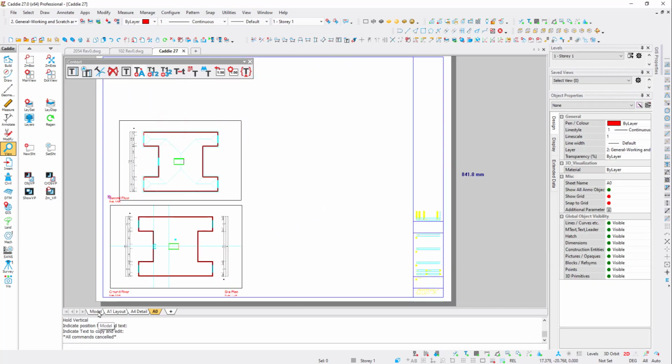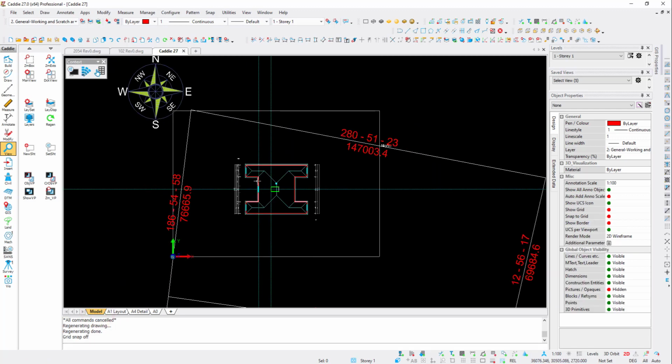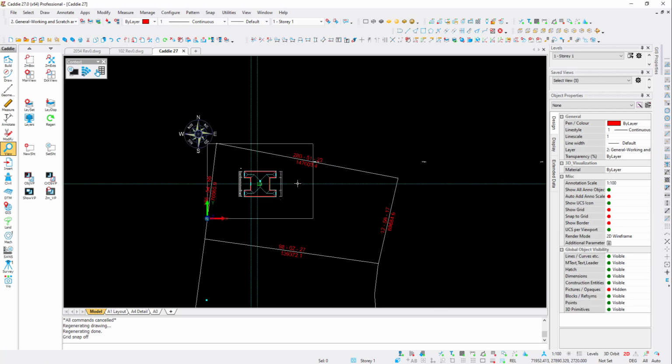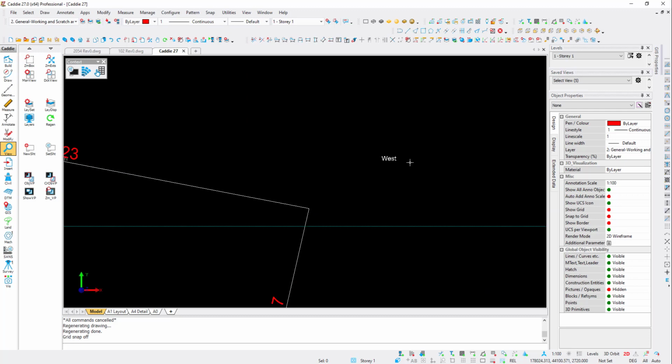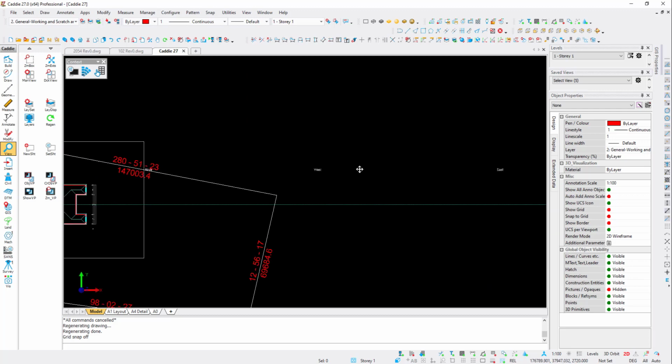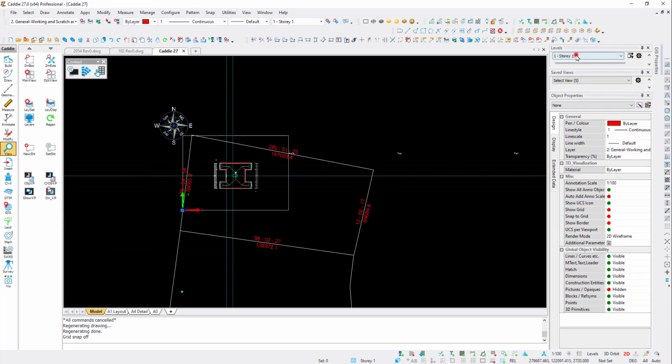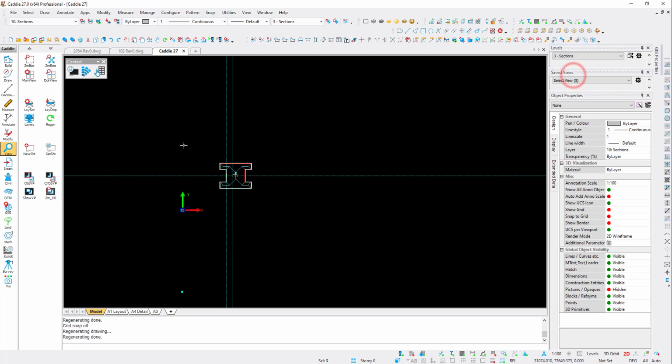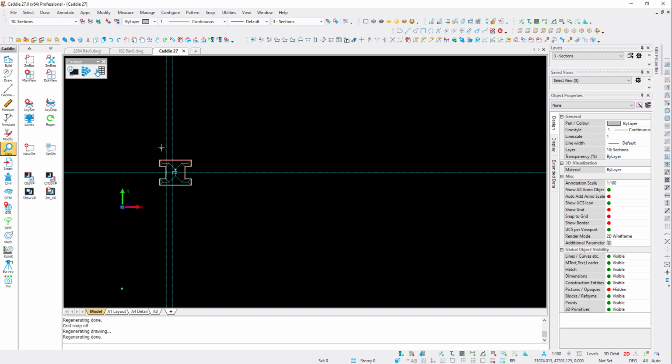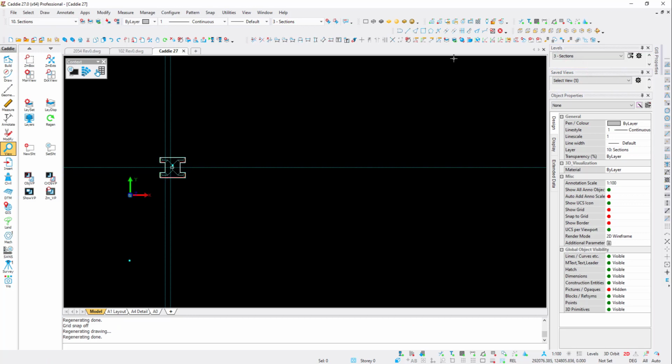Now let's go back onto our model. Let's go and have a look. I need some elevations. You'll notice I've already got some elevations set up here, west, east. We don't see anything because I haven't updated it yet. So I'm going to go to my levels and go to the level that says sections that I've set up. That will omit any of the information that I don't need for the elevations. And so I'm going to click on update elevations.